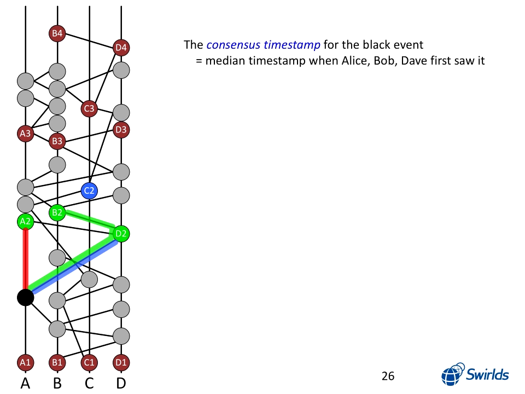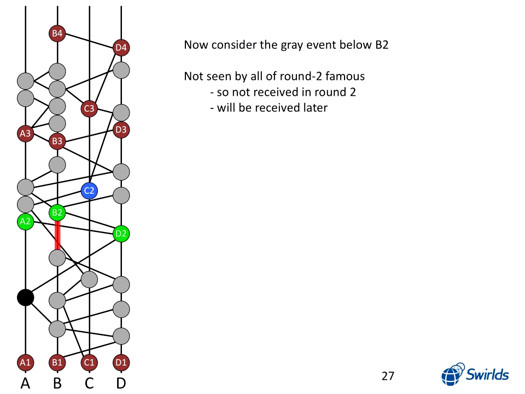So we now know its round received, which is round 2, and its median timestamp, its consensus timestamp, which is the middle of those 3 times. We sort them in order and take the middle one. And that's all we need to know for the black event. Now if we do that for all the events, we can put them in order.